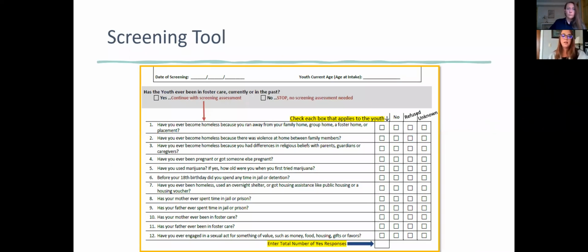Next slide. Again, just to review the screening tool, you have a hard copy of it in your email. There's a documents tab in PMIS that also has a hard copy. You can download and print it if you want a hard copy to complete, but it's built into the system, as you'll see, and to be completed in there. So we record the data in there. Next slide.